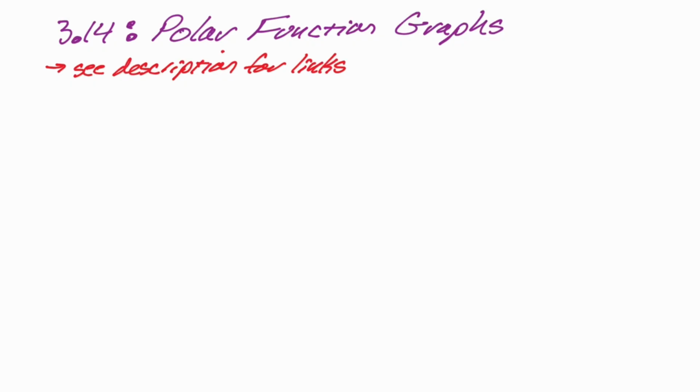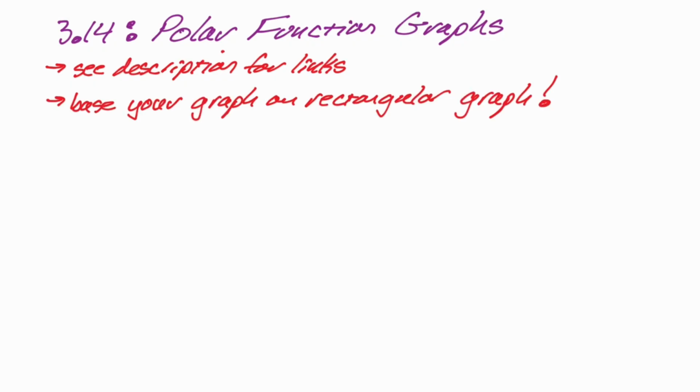But what I want to highlight here is you're going to base your graph just on the rectangular graph. If you can graph in rectangular, you can graph in polar, for sure. Then the question is, what will this look like on the exam? It's not going to be on the FRQs, at least not by the descriptions that they give for the FRQs.